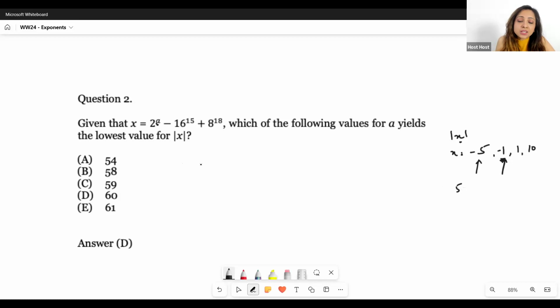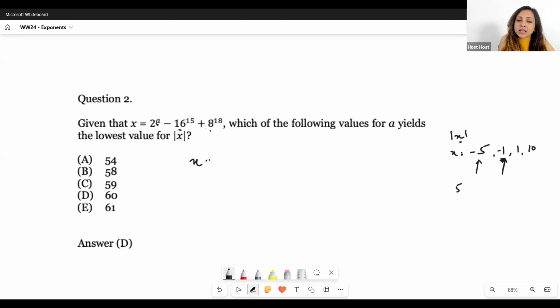Now, given that we have another power of 2 and another power of 2, to make it comparable, and this is what we'll do in all exponents questions, we need to make the base the same. Only then can we do something. That is the first thought that should come to your mind. If the base is not the same, there is no rule that you can apply, or the exponent is the same in any case. But of course, more common is to make the base the same. And here we have 16 and we have 8 and we have a 2. So we know that we're looking for everything in terms of 2.